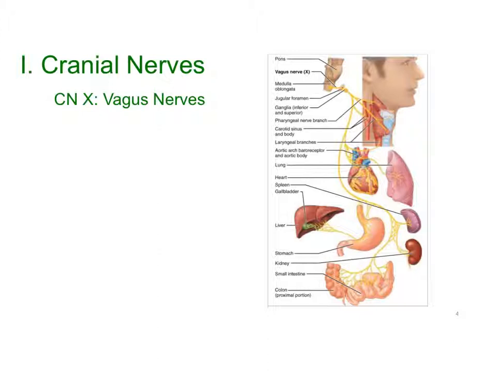So one of the two cranial nerves I will ask you about, and that's because to me this is one of the most important ones, is the vagus nerve, or cranial nerve 10, which is what that X means. This is the only cranial nerve that leaves the head and neck region. Only cranial nerve to leave head, neck region. And what it does is provide sensory and parasympathetic motor control of the visceral organs.